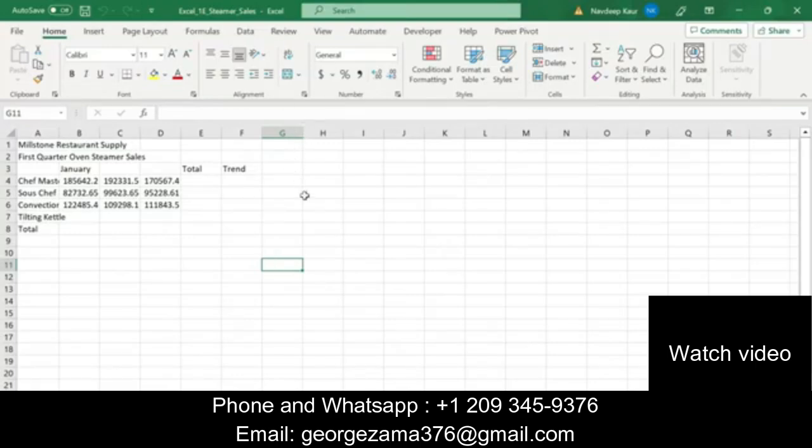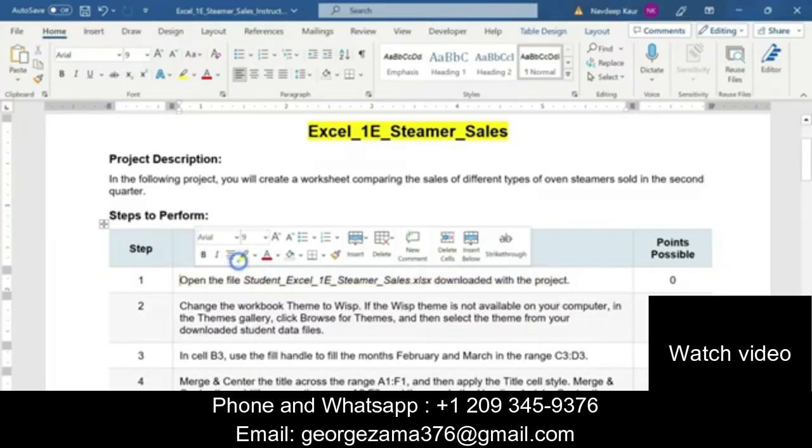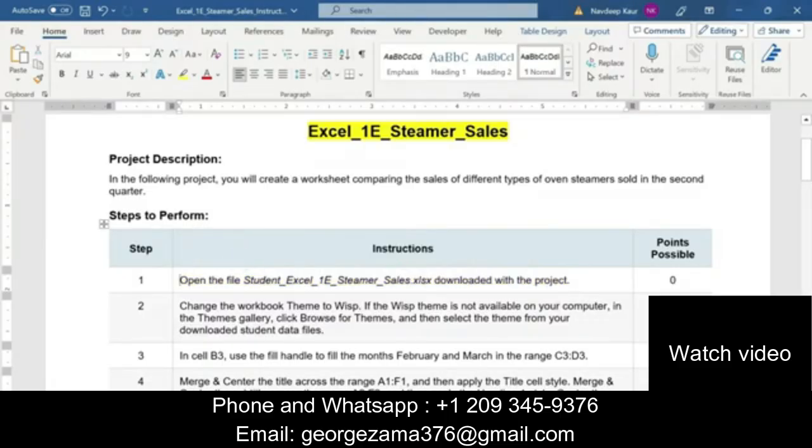I have already downloaded this, and you can download it from your school dashboard. Step number 1 is just about downloading the file, and there is nothing else to do in it. So let's move to step number 2.